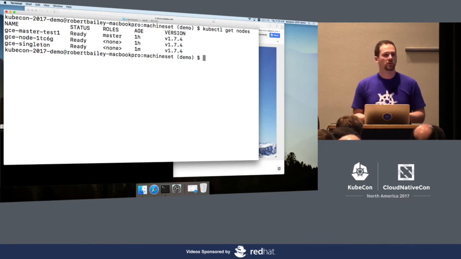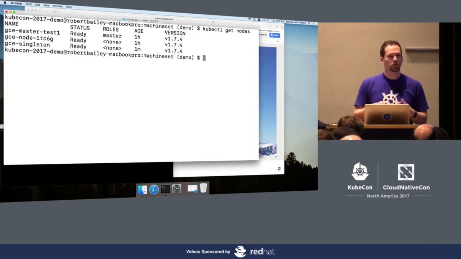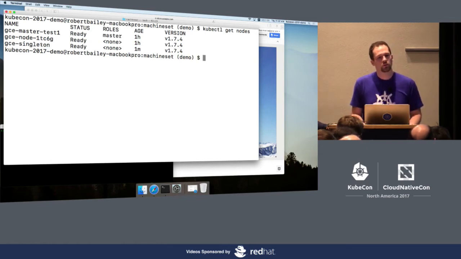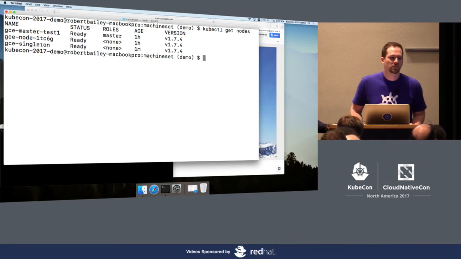Okay, so we talked about manually scaling your cluster. We talked about scaling your cluster through a little bit of automation, through client-side tooling that allows you to scale up and down really easily. Some other things that we mentioned that would be really useful to do are upgrades, right? Upgrades is sort of everybody's favorite topic. It's something that's very difficult to get right in Kubernetes.